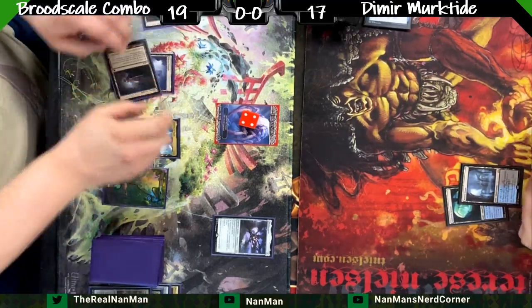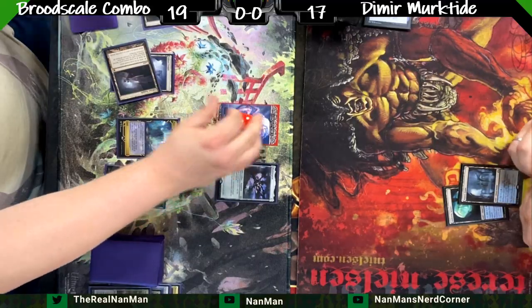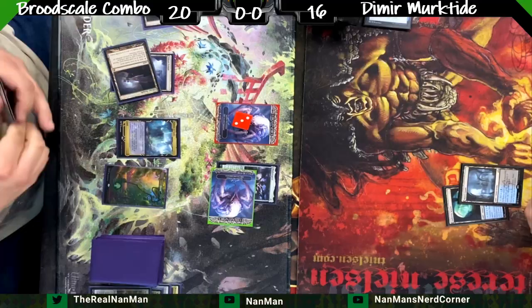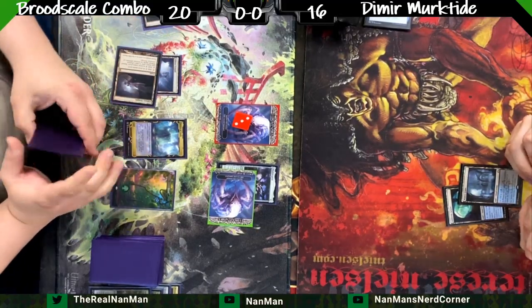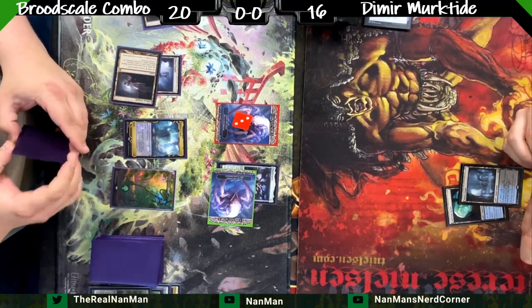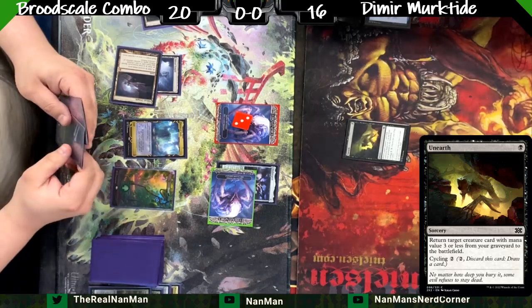So yeah, it should be pretty interesting how this match is going to go. The Murktide player does get access to a little bit more draw potential than, say, a Broodscale. And interesting, we're on the Eldrazi spawn beatdown here. But yeah, this is going to be interesting to see, because the Murktide list is such a tempo-based list. Okay, so there's an Unearth.